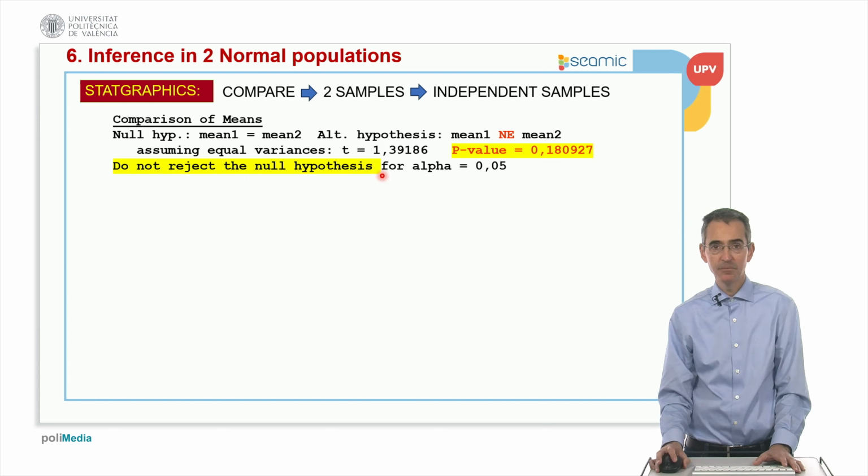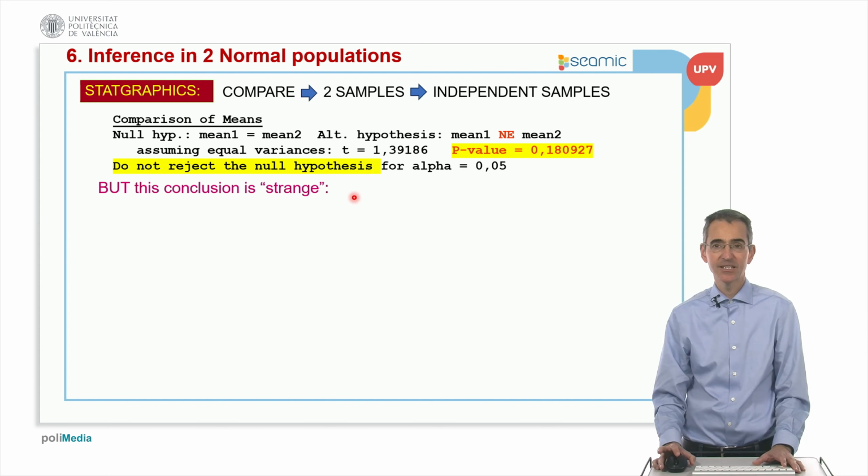This is the option based on the formulas that I have explained. Assuming that the null hypothesis is true, so assuming equal variances, the software computes the T statistic. It is the same that I explained in the previous video, and then we have a p-value. Remember, the p-value is always compared with alpha. Usually alpha is 5% or 1%. In this case, we have indicated to the software to work with alpha 5%, and as the p-value is bigger, we cannot reject the null hypothesis.